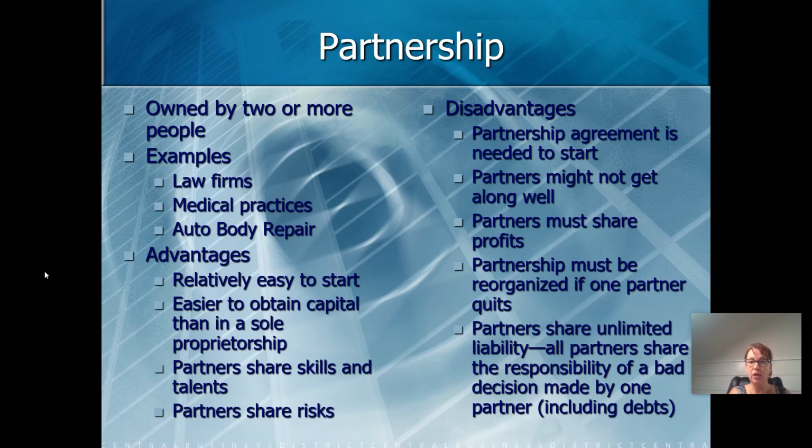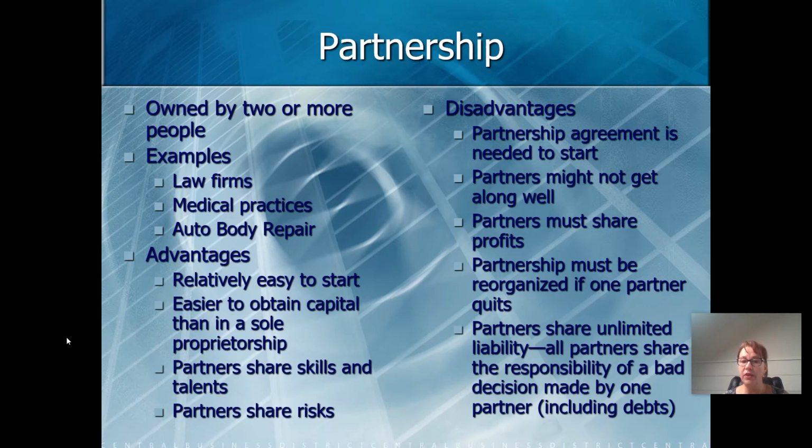Another thing is partners might not get along well. Well, it's kind of like, okay, if you're not going to get along well, why are you going to go in business together? One of the examples that I often use in the classroom: have you ever been friends with somebody that in the past you were really good friends with and now you're not? Something happened and it changed and now you no longer get along as well. So it's kind of like this with partners. It may be that in the very beginning you do get along well, but then things change over time and you do not get along as well.